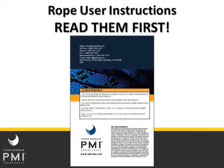I know this is probably a pretty crazy concept for most of us out there, but the first thing I strongly suggest is people read the instructions. There's a good bit of effort gone into writing our instructions, and I know that you need a magnifying glass maybe to read all of it, but there's a lot of information in that little rope booklet that comes with the rope, and I strongly suggest that you read it and prepare and store it for future reference.